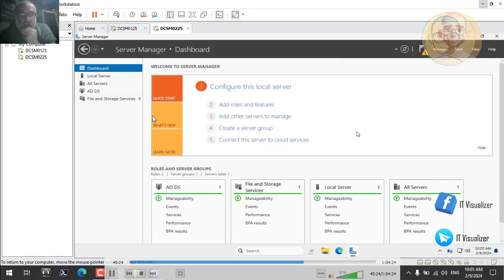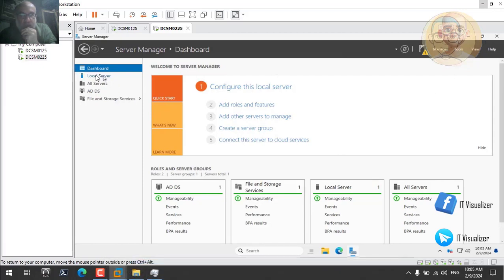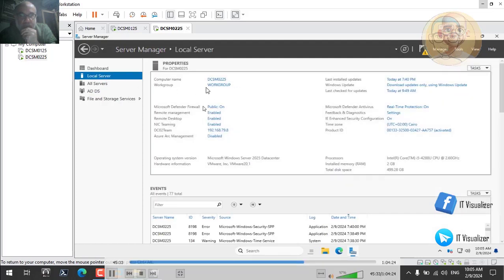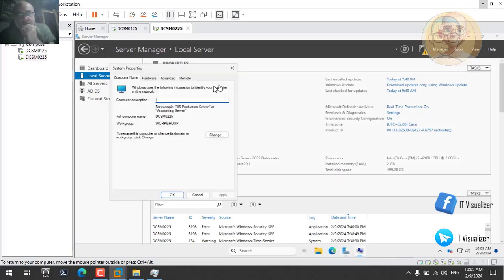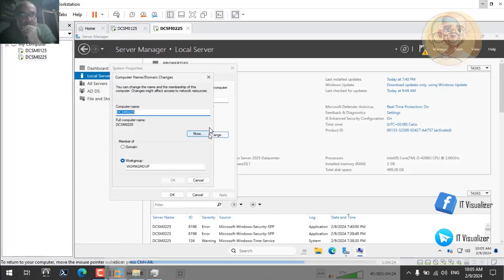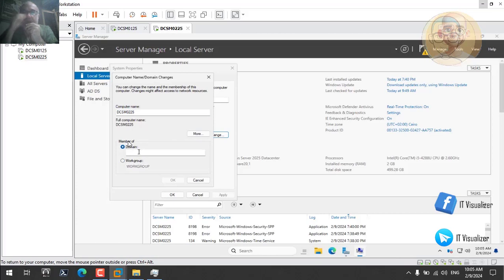Then I cancel the wizard, tell it close, and then go to the local server. What we need to do is go to the local server and change the workgroup. This is the first thing: change the workgroup and join it as a normal PC or a normal server. Okay, matrix.internal.